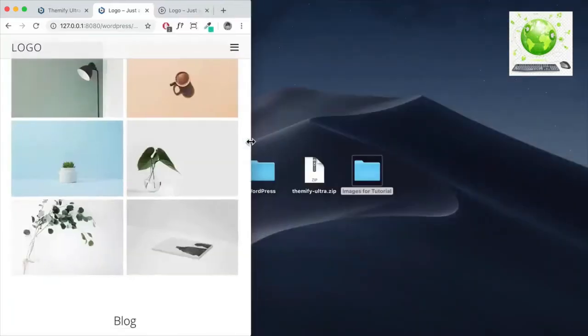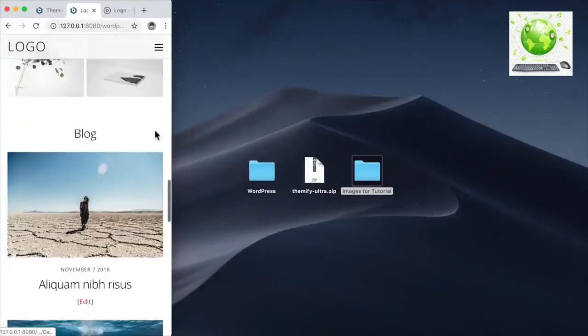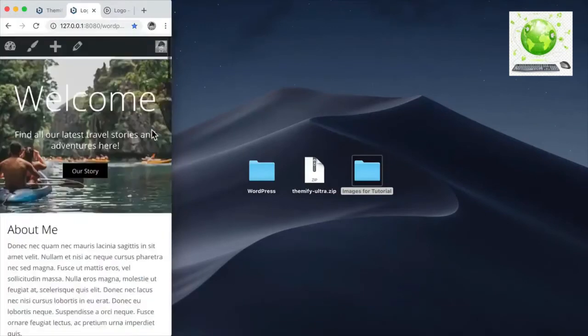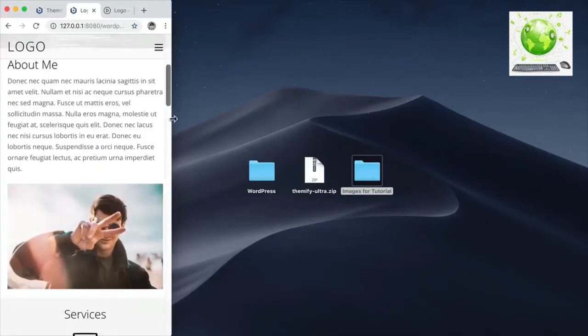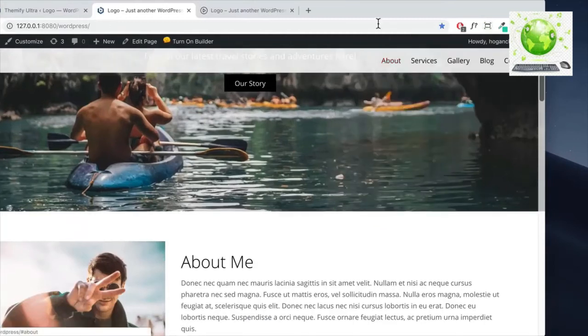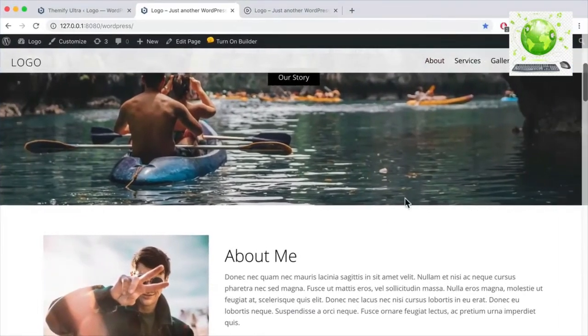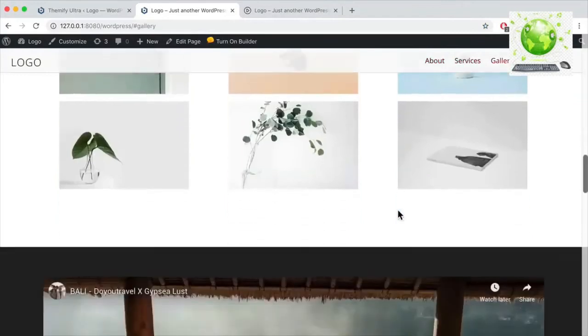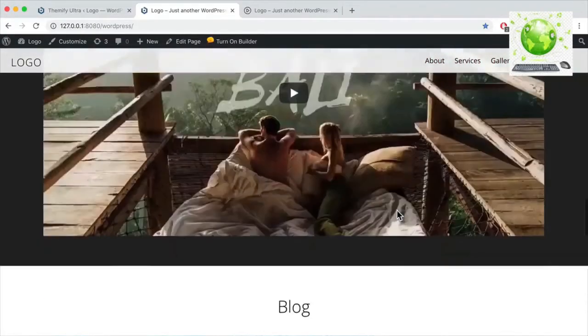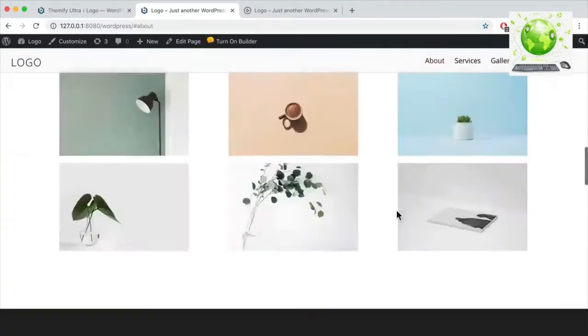Let's try to resize this screen to maybe a mobile device. I think that video is gone. Okay, so that video is gone. Let's move it back to normal size. And then back on desktop, the video will appear. Alright, so that is how to make the website super mobile responsive.